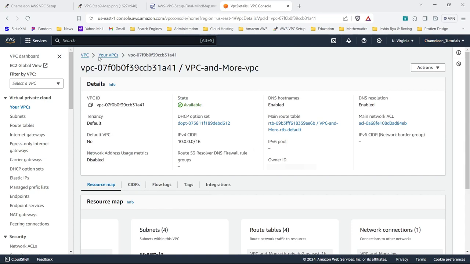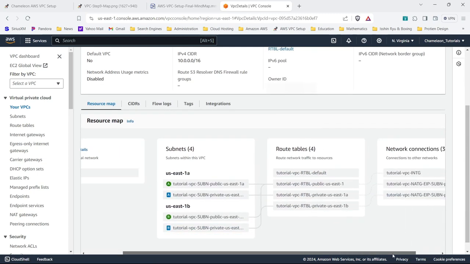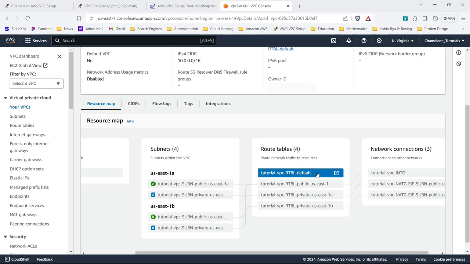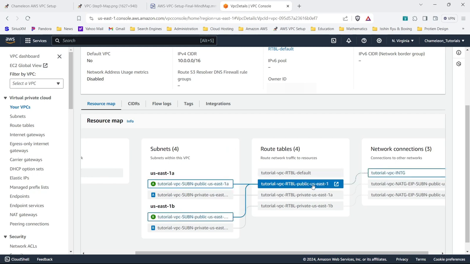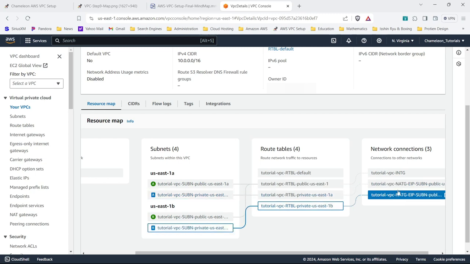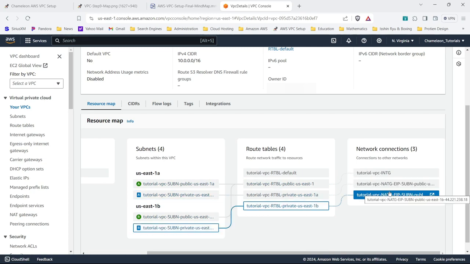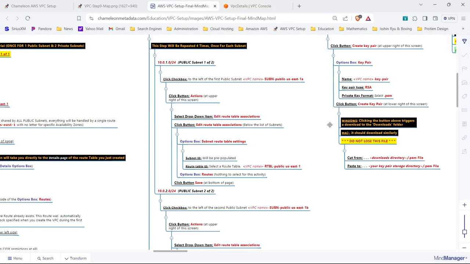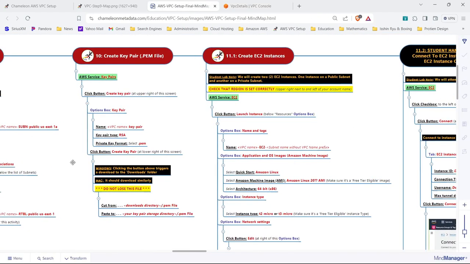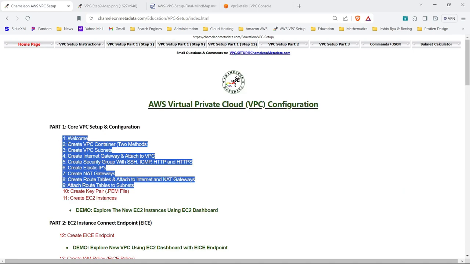Now, when we go to our VPC, we notice that now we have the default we got rid of. Originally, everything went through the default. The two publics, just like the wizard. Now, on the wizard, these dead end. But we've just added a NAT gateway with an EIP. And if you look here, this is East 1A and East 1B. So that's where we are now. And next, what we're going to do is, when we're here, we've actually gone through step 9. So at this point, most of these VPC courses that I've reviewed, they do some kung fu and you don't know how they actually did it.